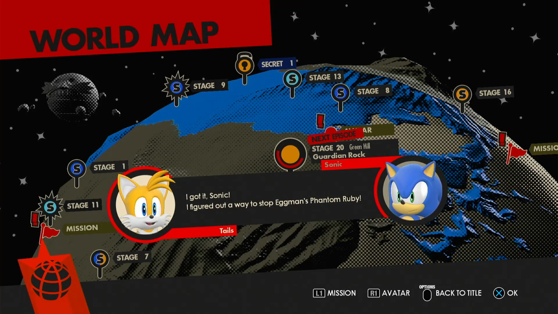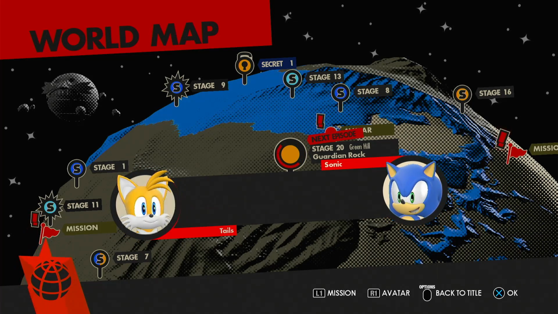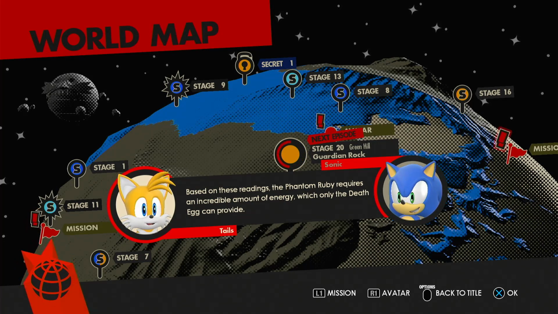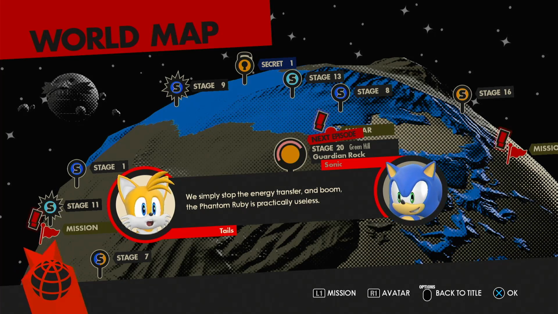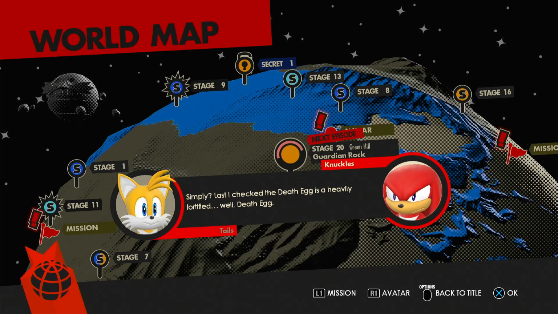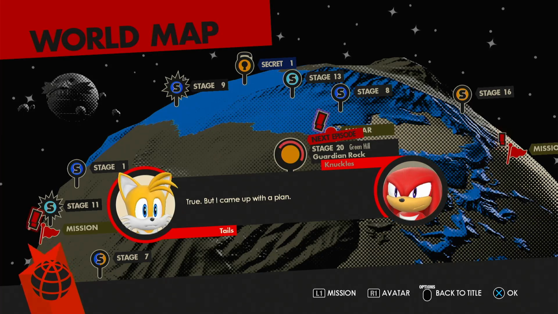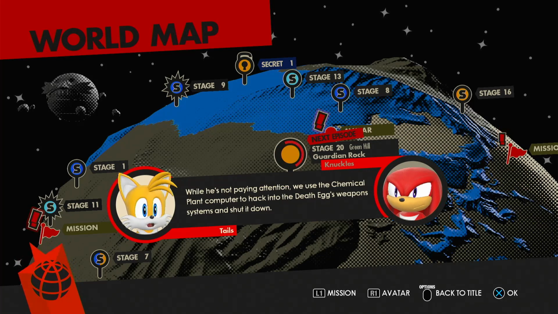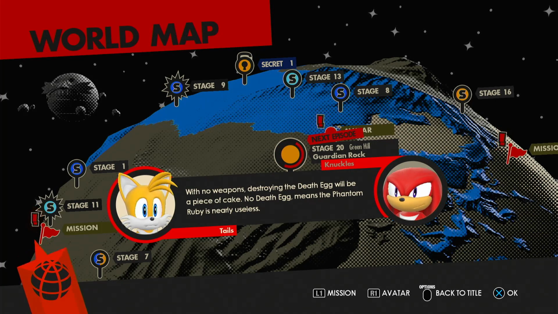I got it, Sonic! I figured out a way to stop Eggman's Phantom Ruby! Oh, well, that was quick. Great work, Tails! Based on these readings, the Phantom Ruby requires an incredible amount of energy, which only the Death Egg can provide. We simply stop the energy transfer, and boom! The Phantom Ruby is practically useless! Neat. Simply? Last I checked, the Death Egg is a heavily fortified Death Egg. True, but I came up with a plan. Cool. First, we distract Eggman. While he's not paying attention, we use the Chemical Plant computer to hack into the Death Egg's weapon systems and shut it down.